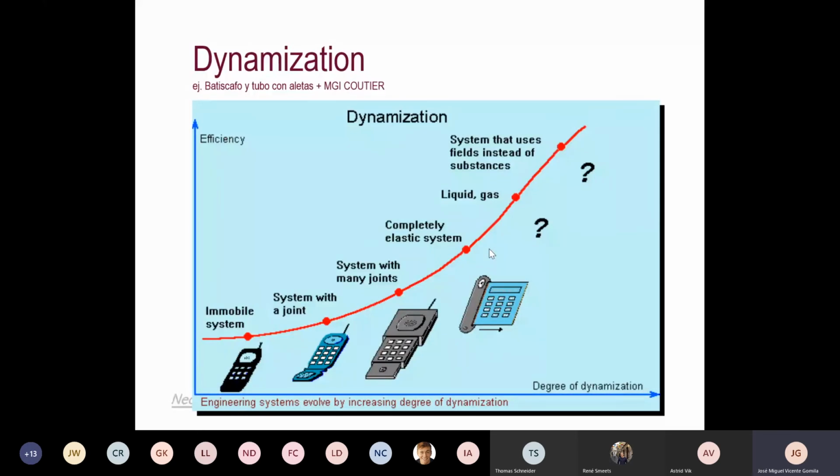So this is not many joints, but a completely elastic system. It's an infinitum of states, infinitum of joints. You can open your door at any angle, and it will remain steady at this angle.